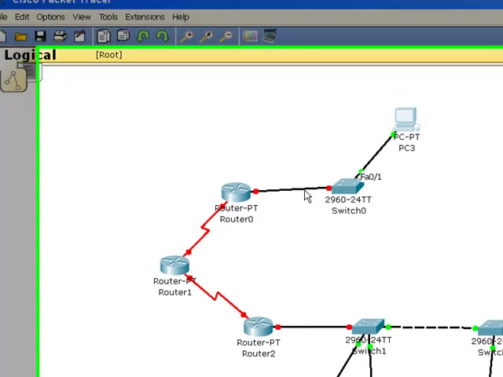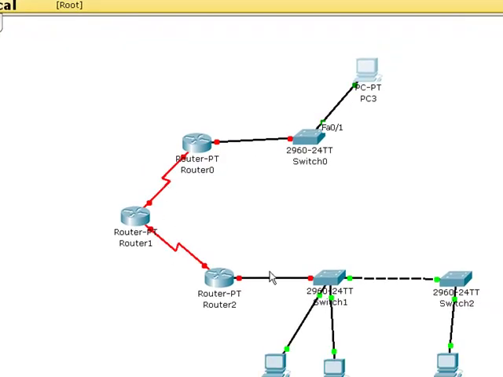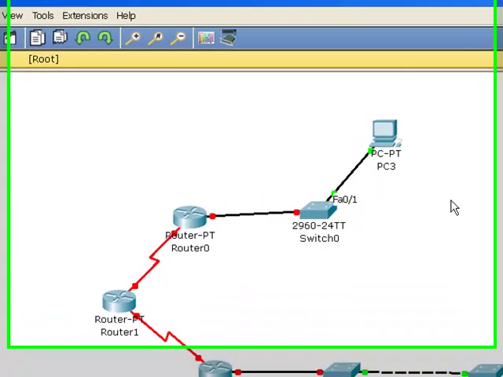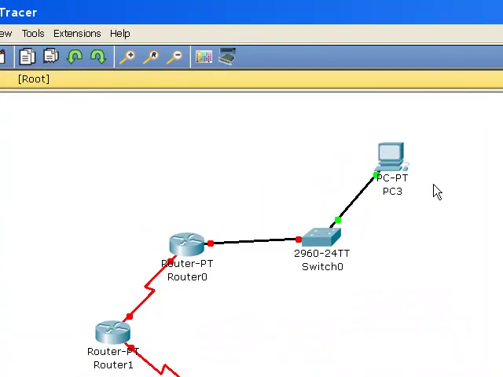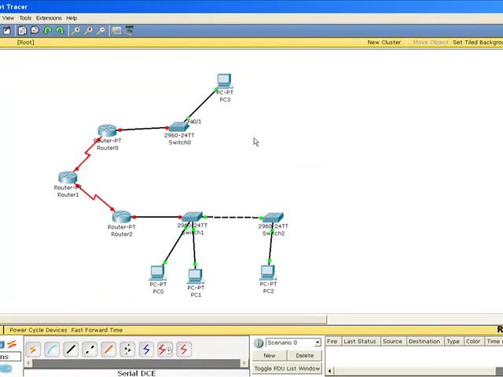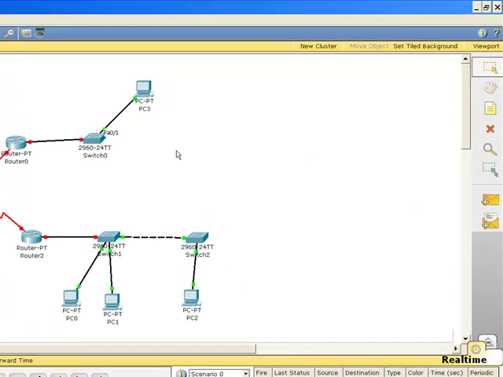That's a straight through, that's a straight through, serial, straight through, crossover, straight throughs. Alright, I'm now going to label these. But you know what, I'm going to stop the video here because it's going to take a long time for me to label these. I'll just put my pointer on the wire itself. It'll tell me what interface I'm in, and then I'm going to label those. So I'm going to stop the video real quick and label this, and you can do the same.